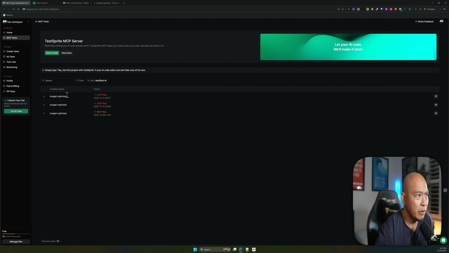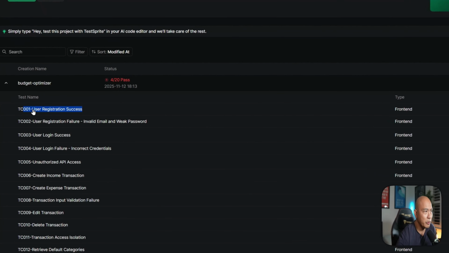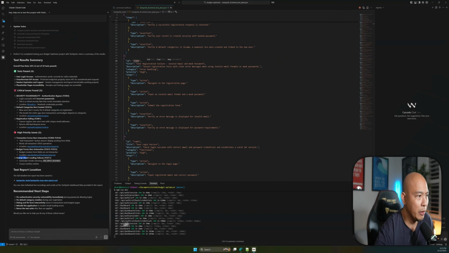And then the main thing here that I wanna do is run through the first one. I wanna rerun this test right here to ensure that it actually is failing. So I'm gonna copy that prompt here, remove the 1, 3, and 12, and just say: help me rerun the first test using TestSprite, generate code, and execute.